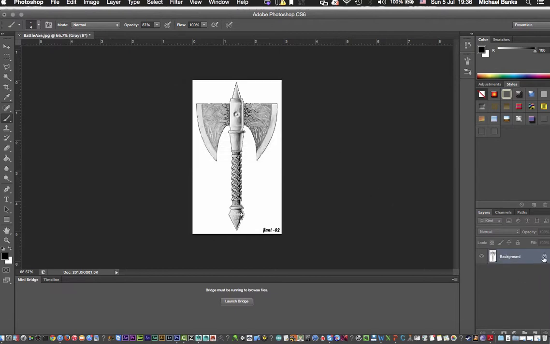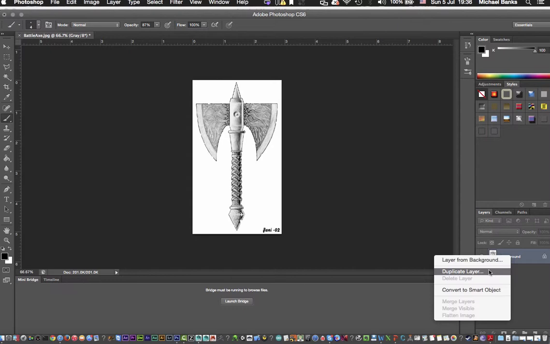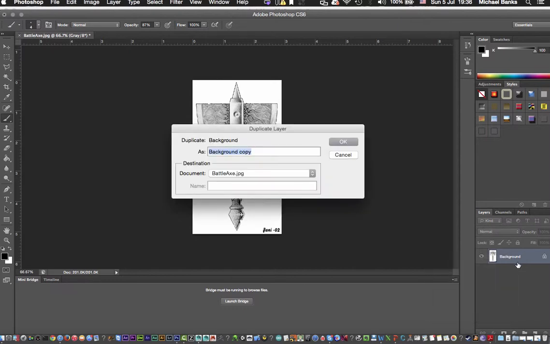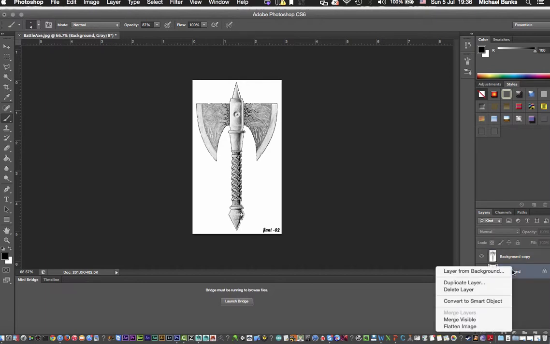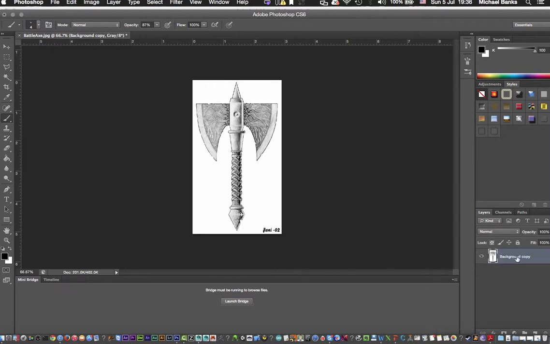Now this layer is in fact locked, and I like to duplicate the first layer that comes in. So I right click on the layer and I say duplicate, and OK. Now I have the second layer and it's not locked. Notice that it's exactly the same image, but the bottom one is locked, so I can just right click, delete layer, and it's gone. Now this allows me to adjust and change this layer here.